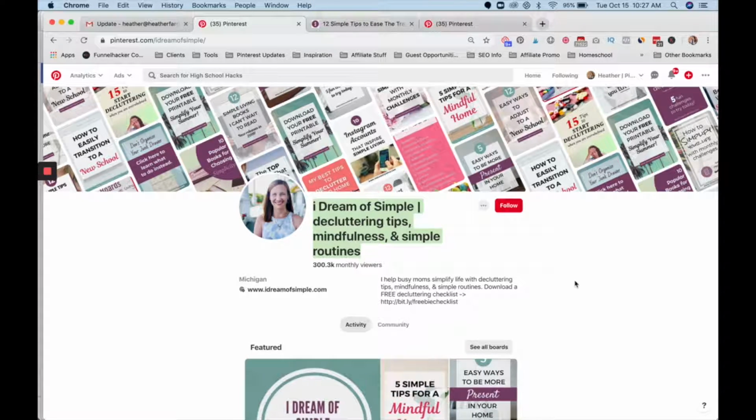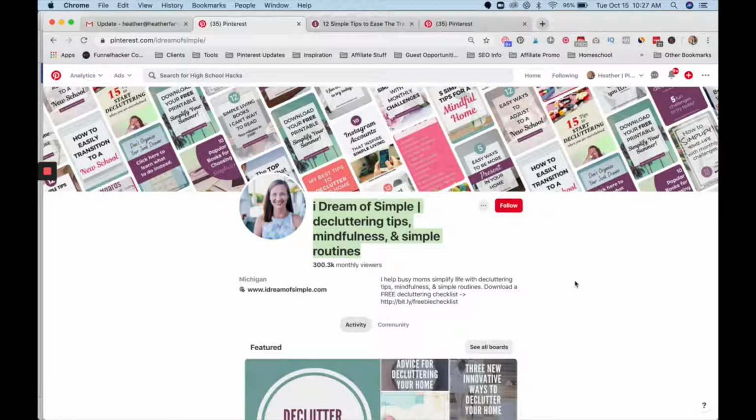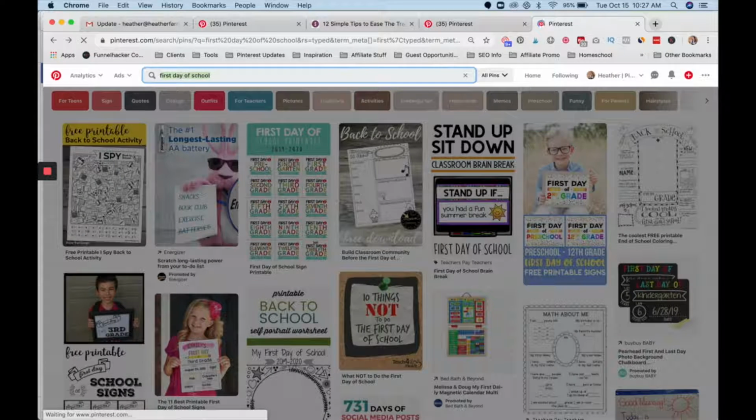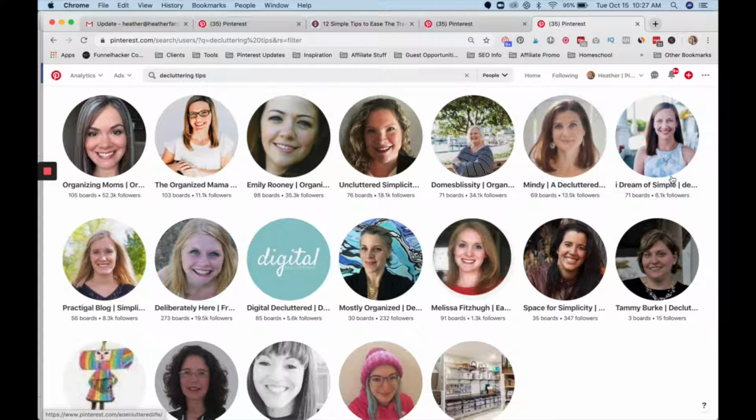And she's done this strategically to keyword herself. So essentially when people are looking for decluttering tips, hopefully what's happening is she's coming up to the top of the list. So let me show you what I'm talking about. Decluttering tips, and hit enter. And then we're going to filter by people. And ideally she's at the top, which she is. She's in the first row. So I Dream of Simple is here, and you can tell she's in a league with people that are pretty heavy hitters, which is amazing. So we're doing a really good job with that. So Tara, good job on that.